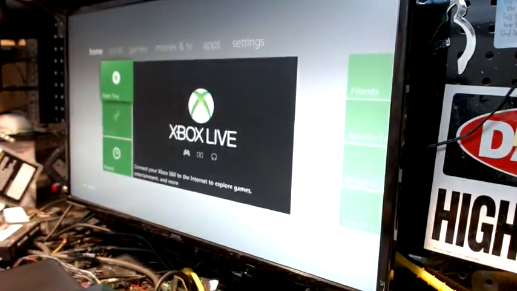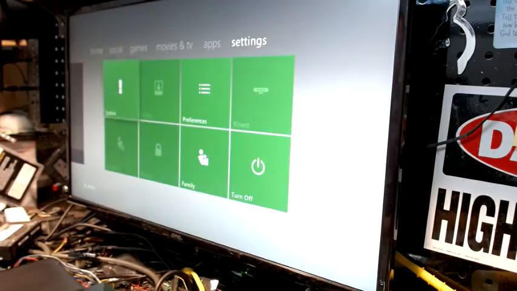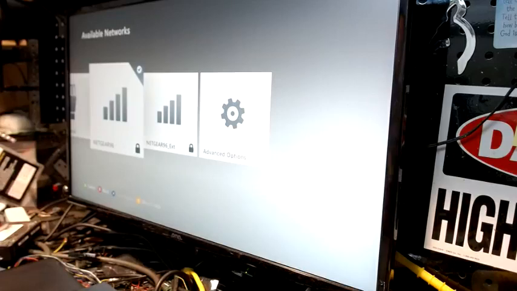Anyway, here we go. We're at the original dashboard. Now, look, we'll hit the guide button, and we will go over to the settings. We will go over the system. We will go to network settings. And then your Wi-Fi is going to pop up over here somewhere. Mine's already check marked off.